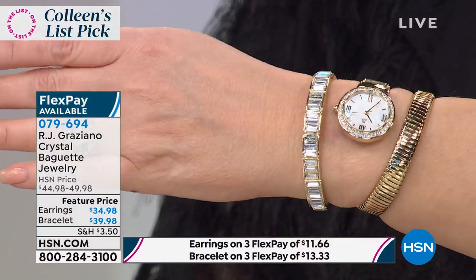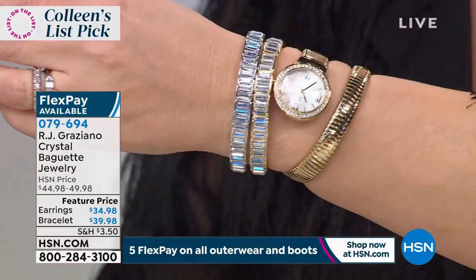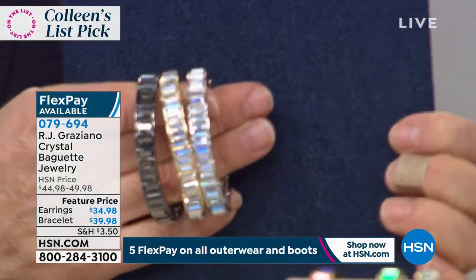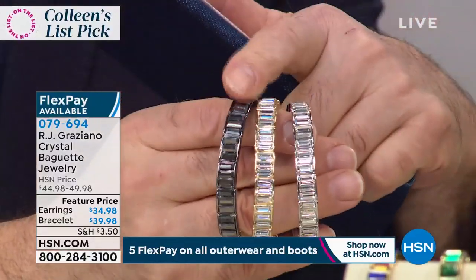I have two on — even just one next to a watch looks gorgeous. It's all you need. It doesn't get more sophisticated than that. Sparkle for day is everywhere in 2020 — denim and diamonds. It's like the new roaring 20s. Check out the gunmetal — so sophisticated, goes anywhere. The rainbow is on fire — absolutely the first color to go. There's also green with peridot and crystal mixed together for brightness and lightness.